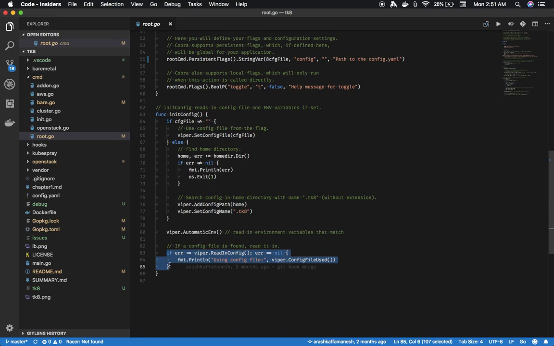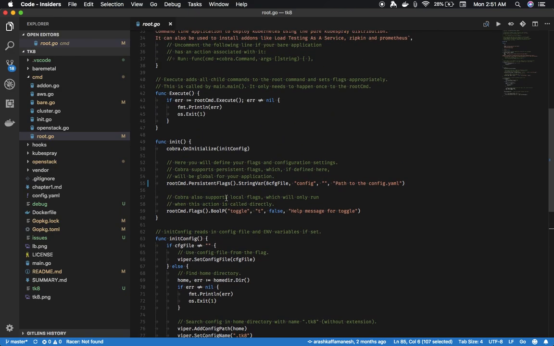If it's available, the available file is used, and in case it's not available, it creates a new one. So this is where the execution stays if the CLI is called without any arguments or commands.